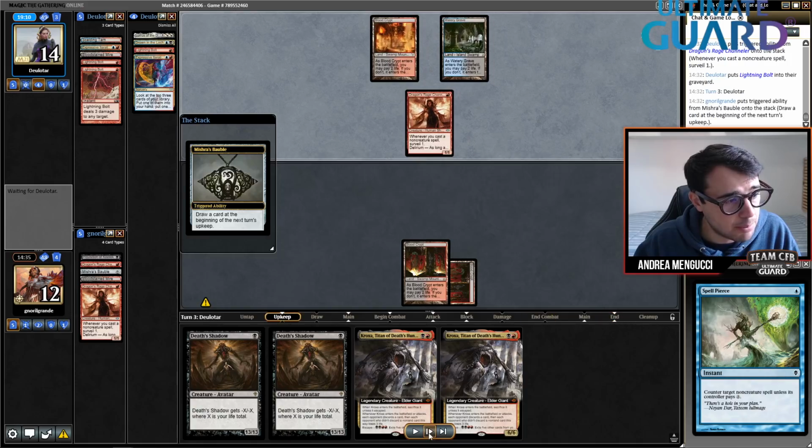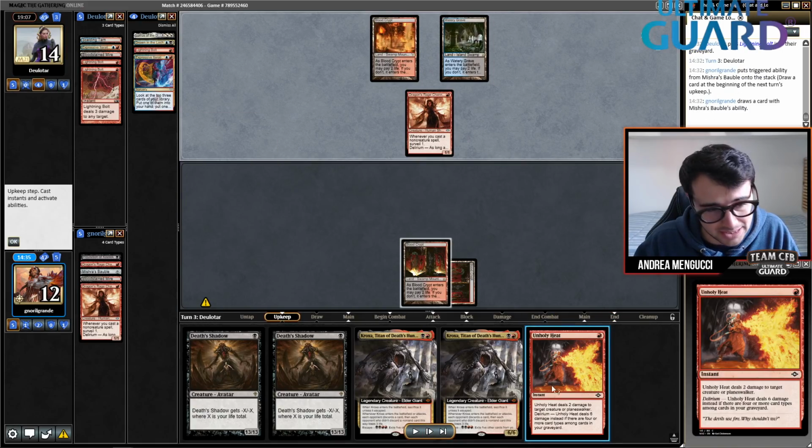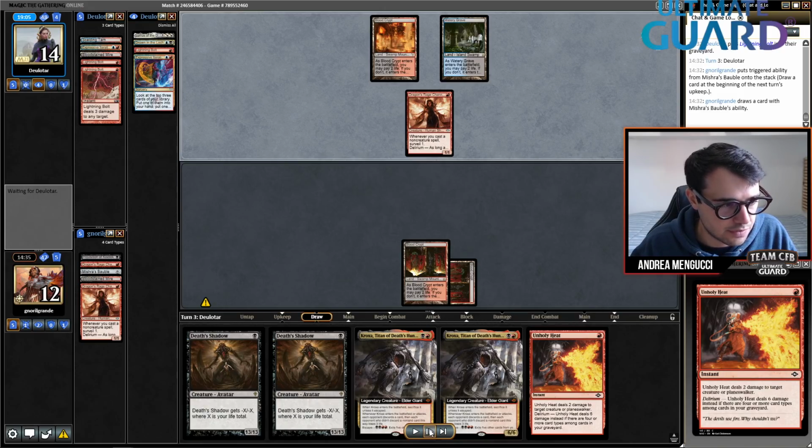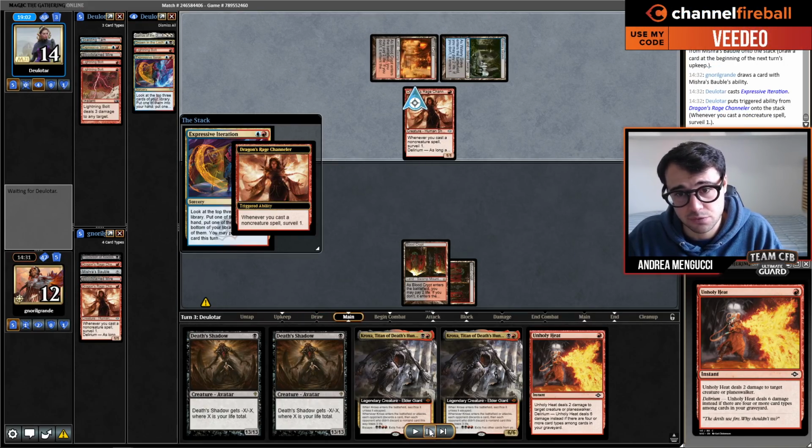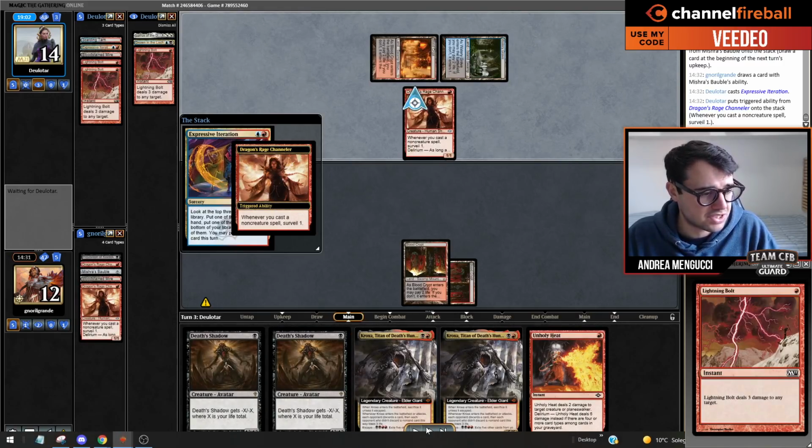And I draw an upkeep of Bauble, and I do draw an Unholy Heat. So our dig for 3 was very important because we did find the card that we wanted. So now if opponent dashes Ragavan, I have an answer for it. They instead decide to go Expressive Iteration, which is perfectly fine.